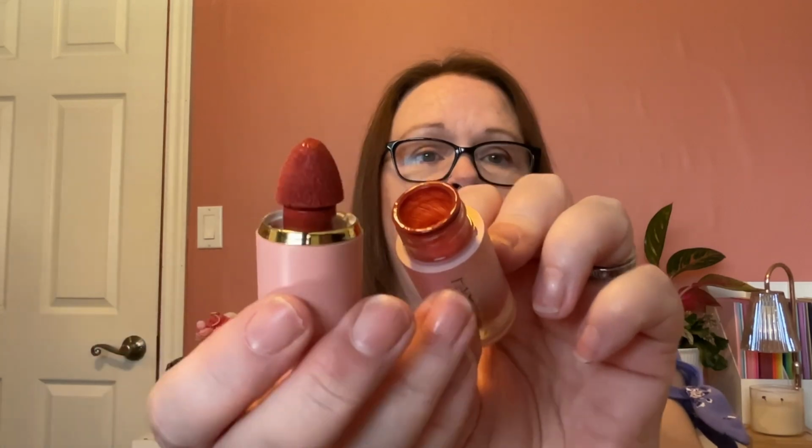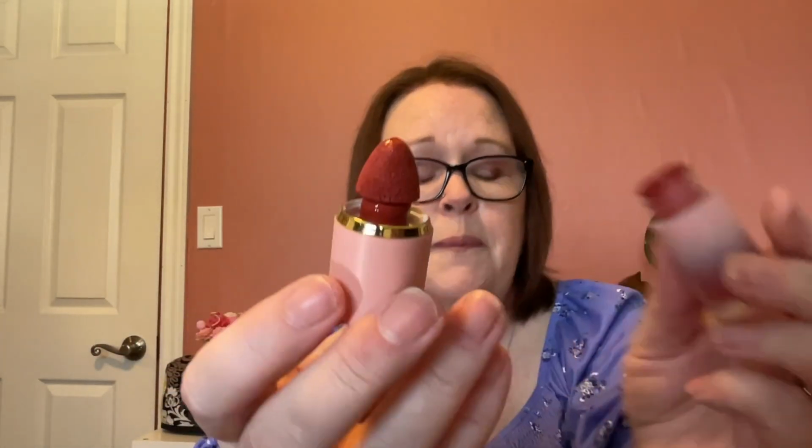So I got one that looked a little more peachy to me. I've bought this type of product previously. They don't have the exact one that I purchased before available anymore, but I thought I would try this because I liked the other one so much. This one is super dark. So this is what it looks like. And this is supposed to be blush, and it's so dark.